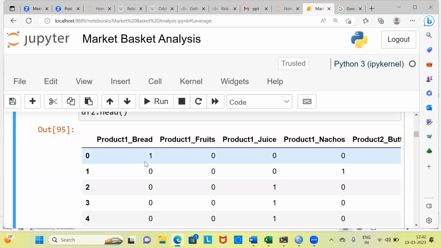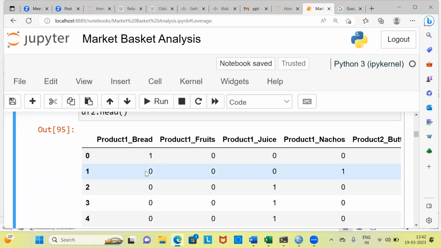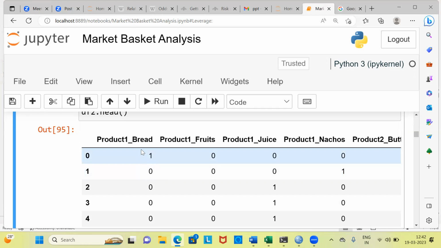So this is the output of get_dummies. It can be used to transform a string variable to a numeric variable, and this numeric variable can be further fed into the association rule mining algorithm to obtain important associations. Let's investigate this. The first column name is bread, and against the first customer, it's marked as 1. The rest of the cases are 0.